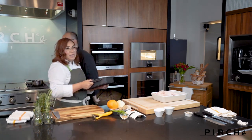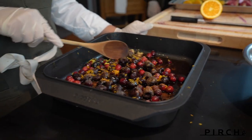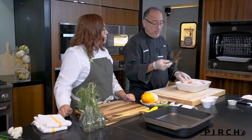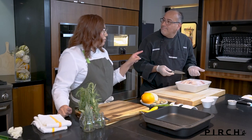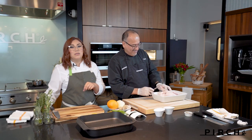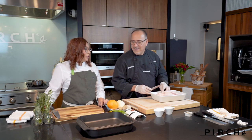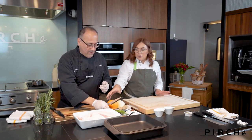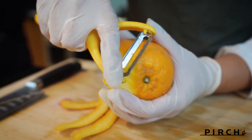We want that sleek, super flavorful meal. Some people might be intimidated by duck, but there's really no need — it's super easy. Just add your ingredients to your pan and let it go. We're actually using the Gaggenau roaster — it's an accessory, and of all Gaggenau's accessories, that's an absolute favorite. Today we're using it three times: for the duck, for the sauce that goes alongside, and then for the dessert. So it's multipurpose — definitely worth it.